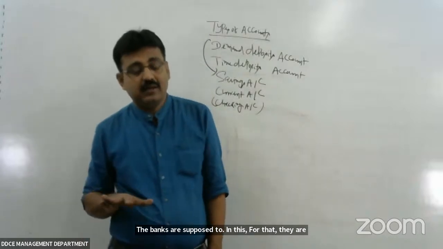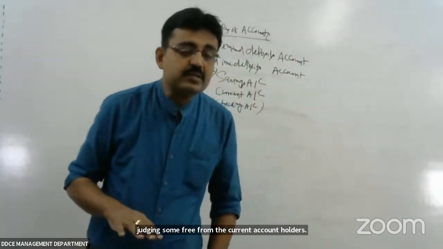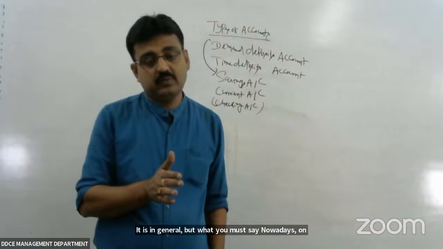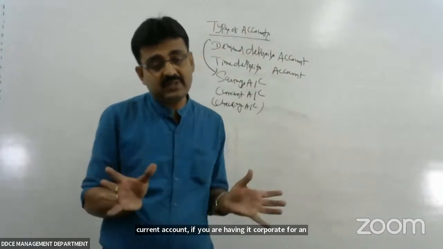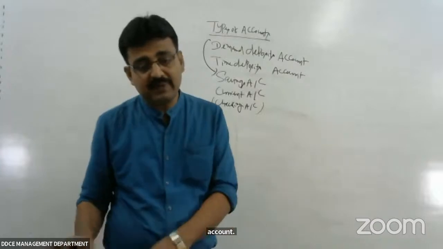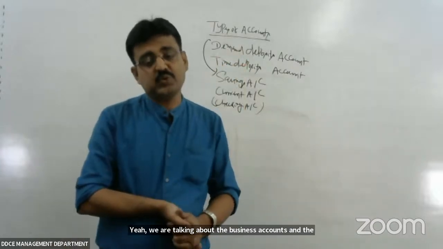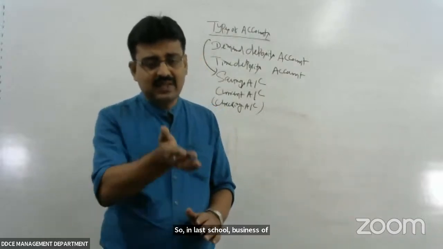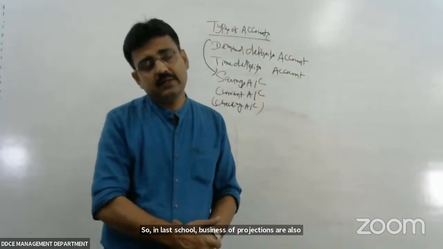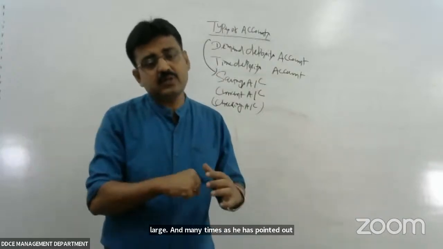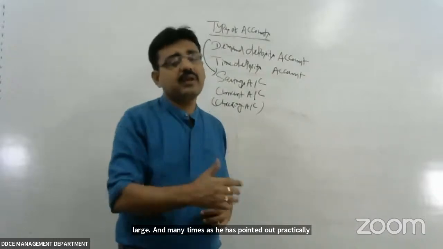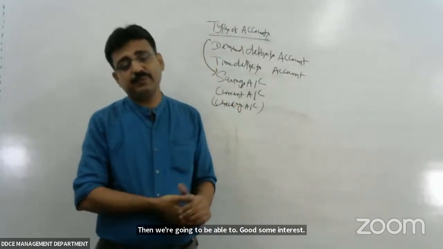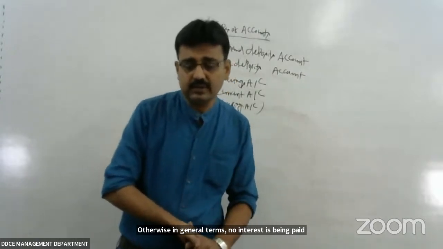That is in general. But what you are saying, nowadays on a current account, if you are having a corporate current account, here we are talking about business accounts, and the business can range from a tiny business to a large scale business also. So in a large scale business, the transactions are also large. And many times, as he has pointed out practically, if your current account is linked to any other account, then you can get some interest. Otherwise, in general terms, no interest is being paid on current accounts. Are you clear? Yes, sir.